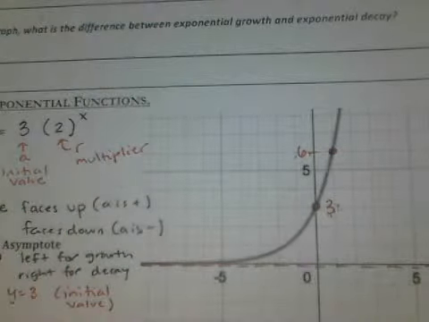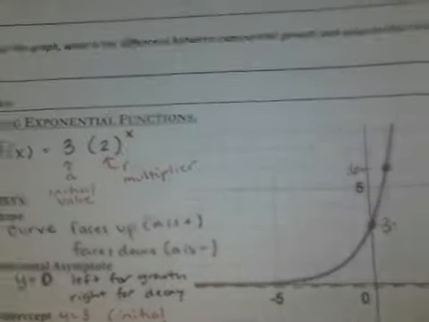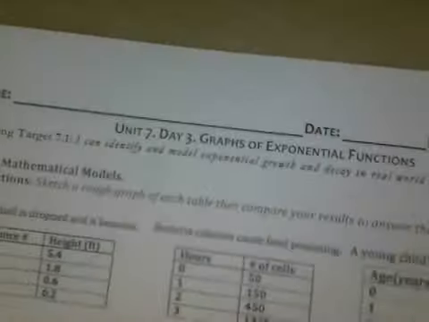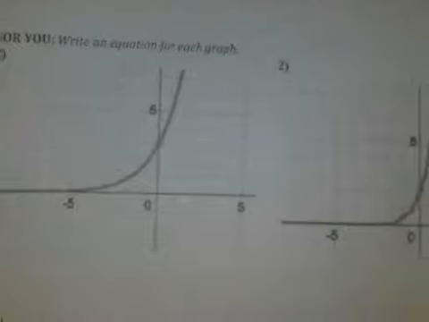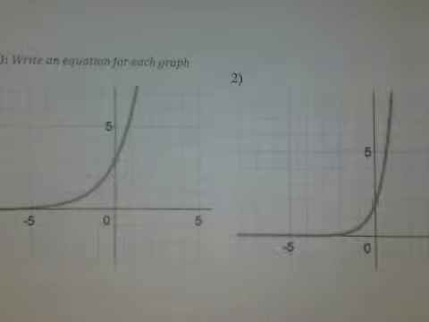Let's look at some examples for you. Flip the page. On the next page, take a look at these first two graphs. I recommend referring back to the general observations as you try to write the equation for each graph. Pause as you work, and then I'll show you the answers when you press play.